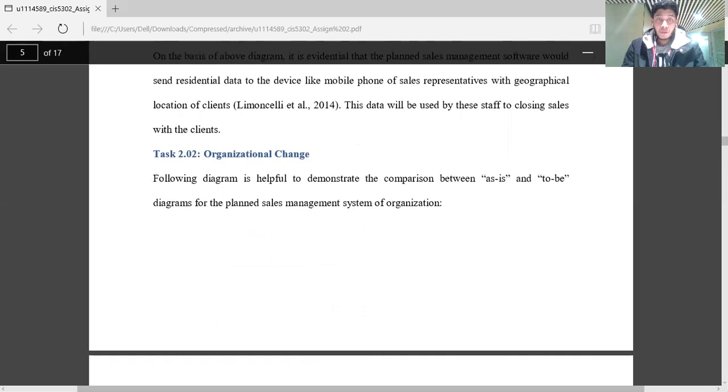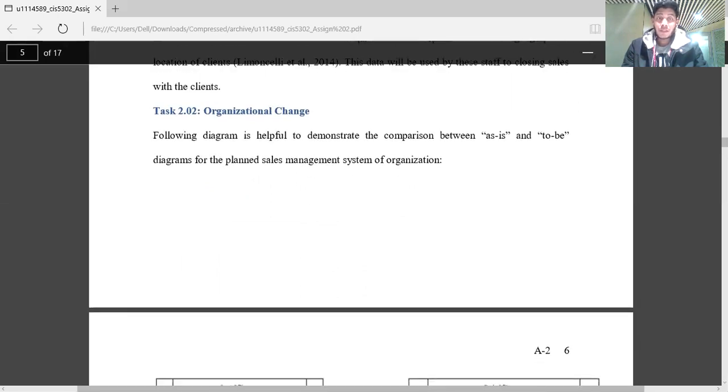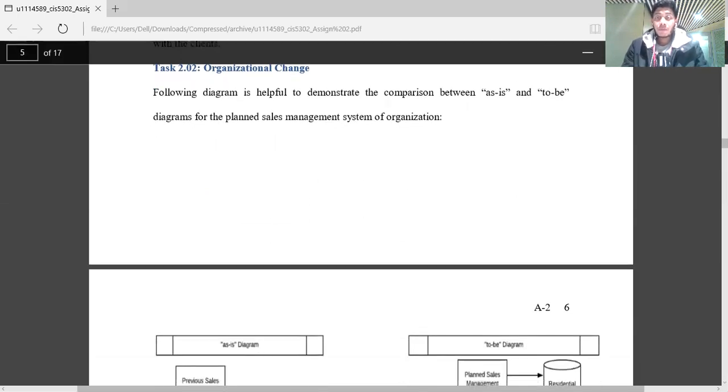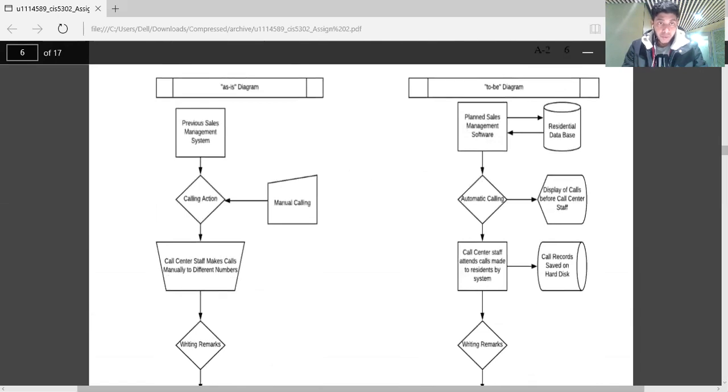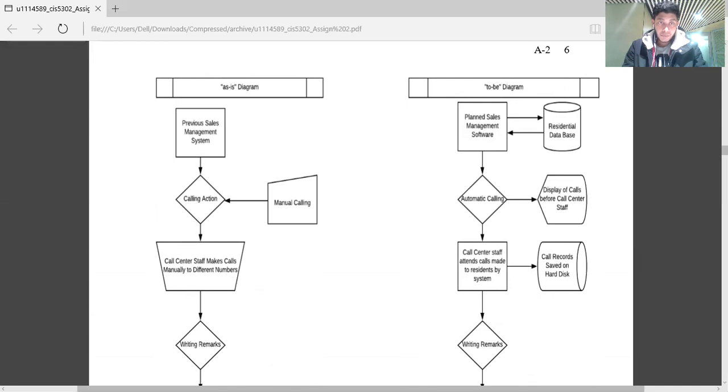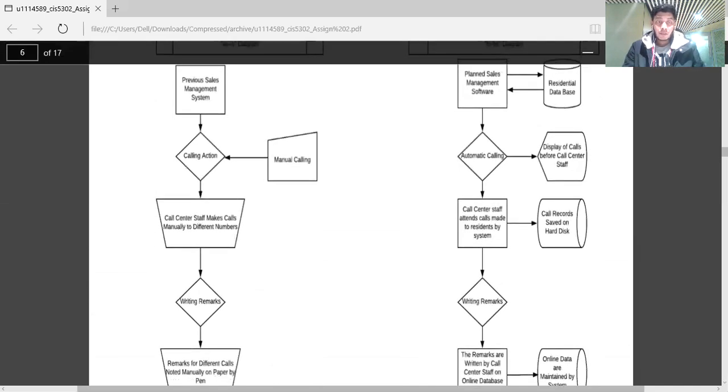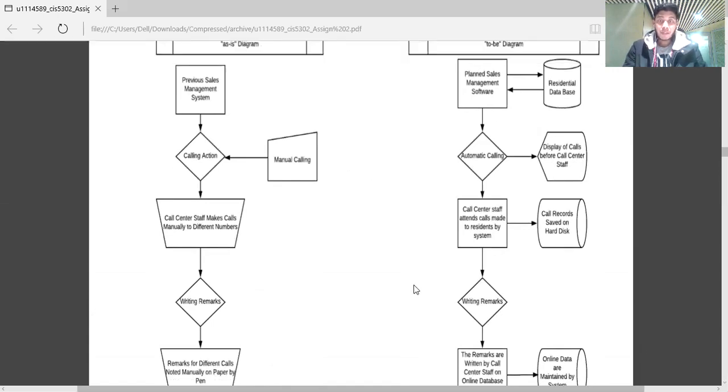Then it comes to the organization change, and here we have used two diagrams for as-is and to-be to show how it works. According to the diagram, when a call comes in the previous sales management system, the calling actions are caught manually, and call center staff make calls manually to different numbers by writing and remarking.